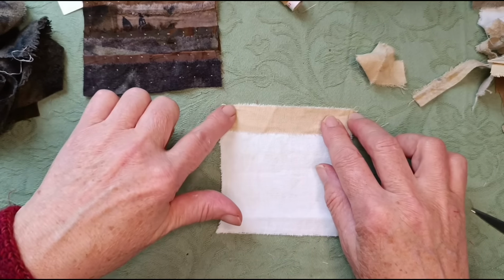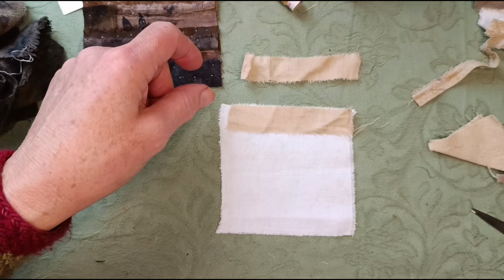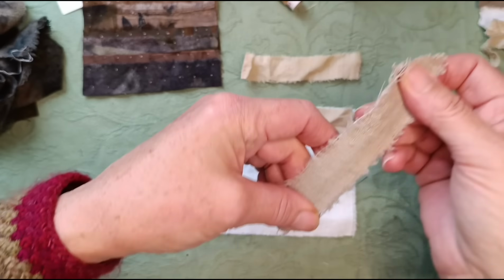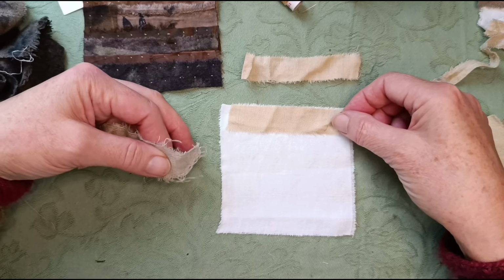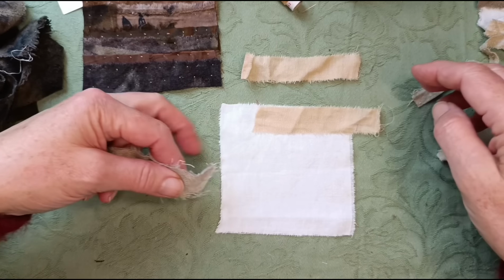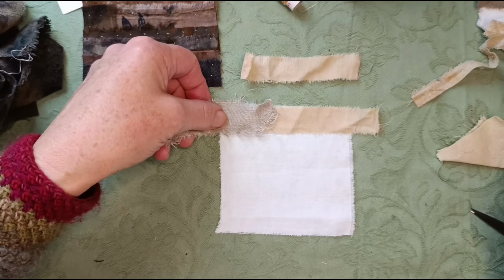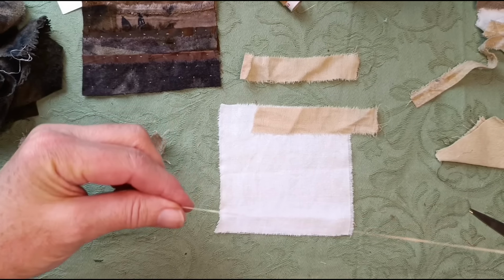If it's a bit short, like here, with another bit of the same cloth, but maybe to make it a bit more interesting, I'll choose something different. Be a bit of this raggedy, and because that's only a tiny bit, I'm going to pull that back a bit, I think, and stitch that on, and then I'm going to stitch that on, so it wasn't just a silly little bit at the end.